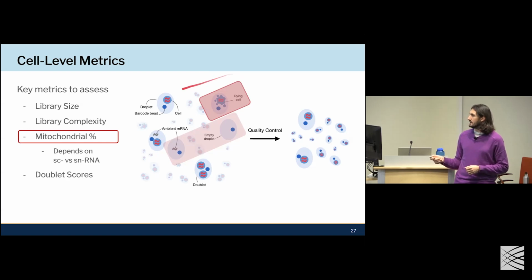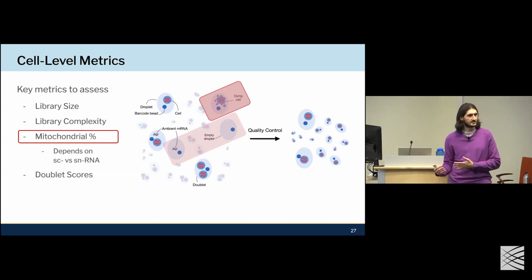And again, very different if you're doing single cell versus single nuclei. If you're doing single cell, you can get some cell types up to 30, 40, 50% of mitochondrial percentage. I think I have an example later, but cardiomyocytes, which are muscle cells, will have very high mitochondrial percentages, up to 40, 50%. That doesn't mean they're low quality cells. It's biologically driven. So you shouldn't remove a cell just because it has a high mitochondrial percentage. But if you're doing single nuclear RNA-seq, where you're just working with the nuclei, you really expect to find very, very clean cells where there's no mitochondrial percentage.